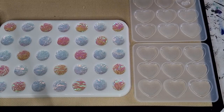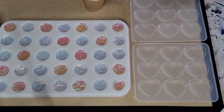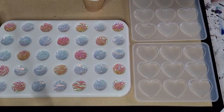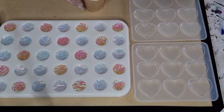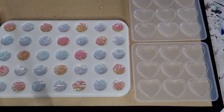Now, oh, I didn't spray these. Oh, well, doesn't matter. Hopefully the bubbles will still disperse, even though my resin's kind of thickening. Now, I'm just going to do this just to get the resin into the little points there. Sometimes it doesn't want to go into the little points. All right, so that's it. Look, I haven't got much left at all. So that's good. Yay. I'm just going to clean up my little stick real quick.